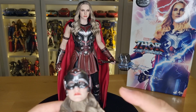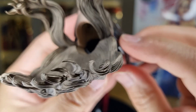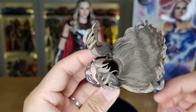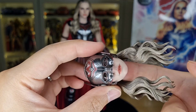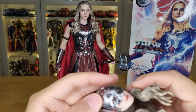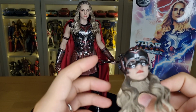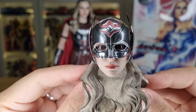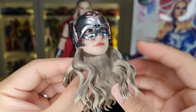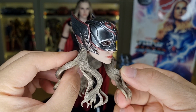Both of them also have the rolling eyes. Basically, if you put your little stick inside the head sculpt, which is kind of hard to see on the camera, you can adjust the eye, and it does actually work. I just tried it before and it does work, but it's kind of hard to align them. If you have enough patience, you will eventually get it right. So this is what she looks like, which is good. These are all sculpted hair as well, so they are nice and soft. You can actually move it around a little bit.